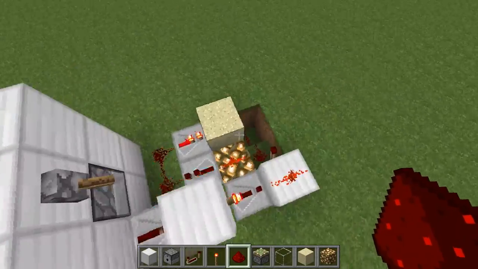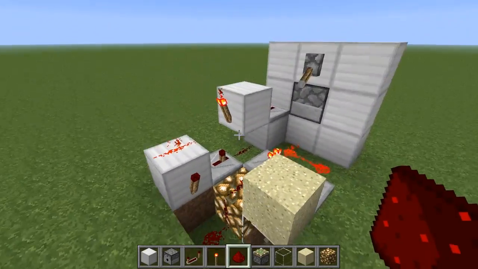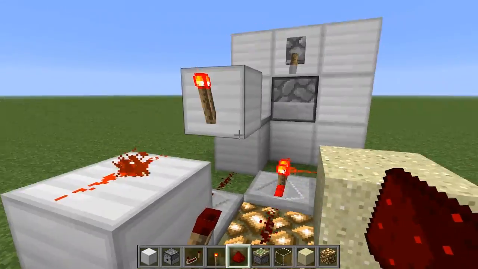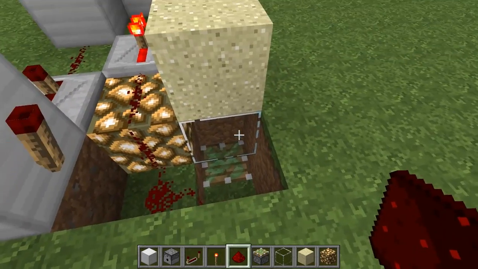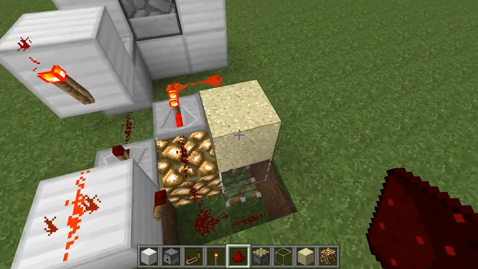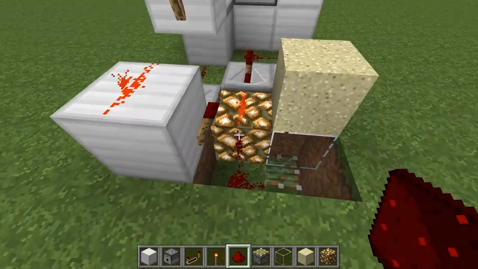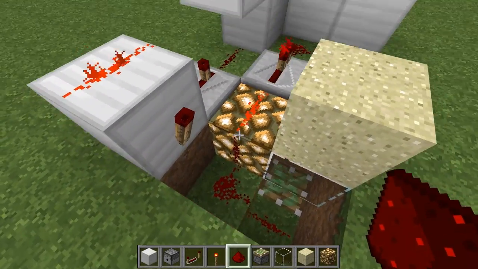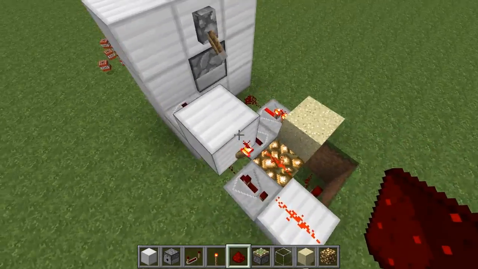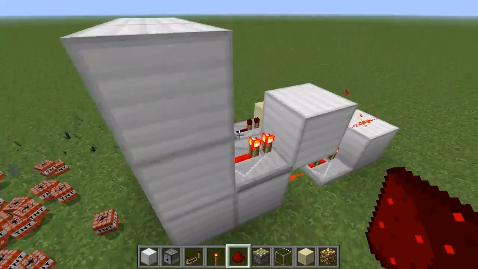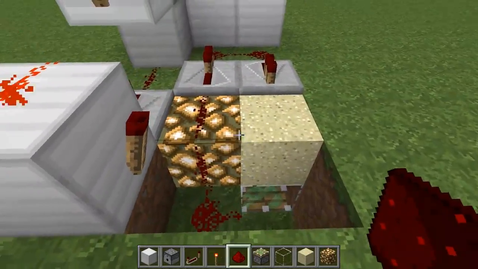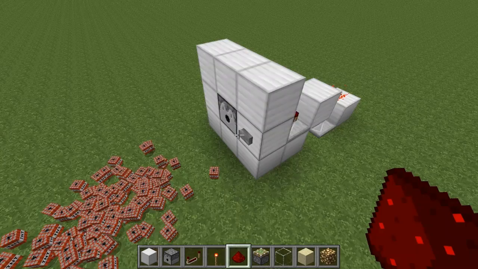It seems to be working well. So that button causes the monostable circuit to push this glass block up like that and start the clock as well. And you'll notice that this signal is not going down this glowstone, which is exactly what we wanted. And when we turn it off, it'll drop it back down and stop the entire process.